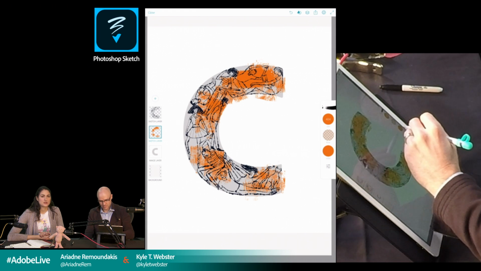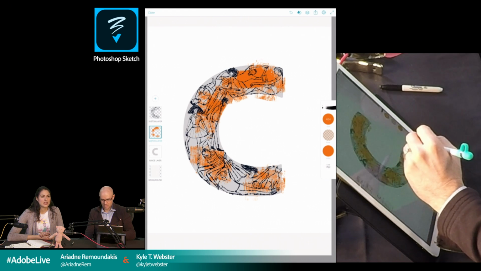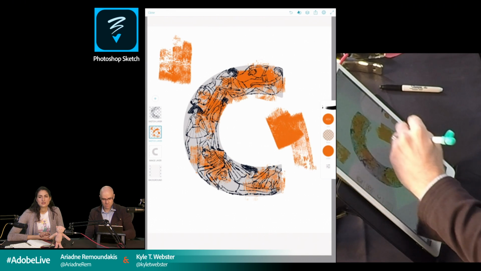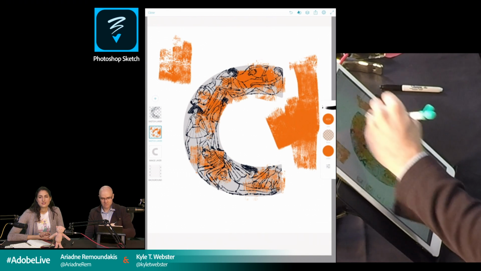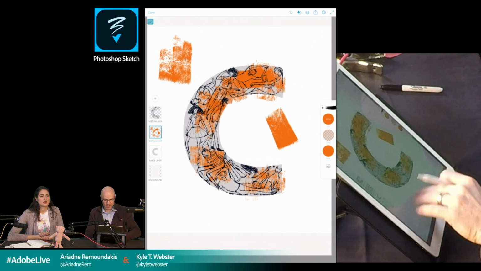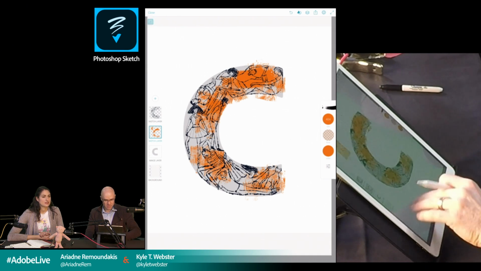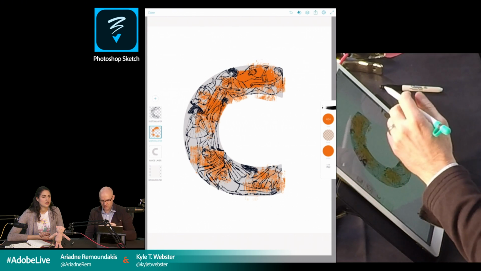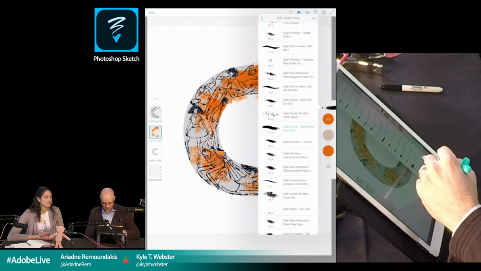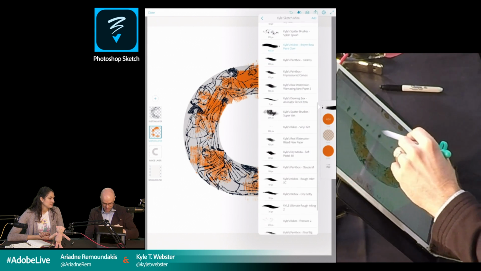James says this brush reminds him of Warhol's ink blotch drawings. This is a brayer. It's really fun. That's cool. If you've ever used a brayer with ink, I've got 4 or 5 of those in the mega pack. And they are fun. What else do we have? Let's see.